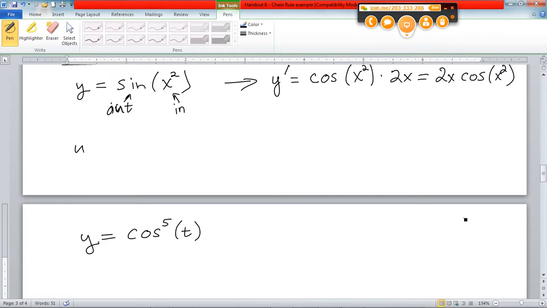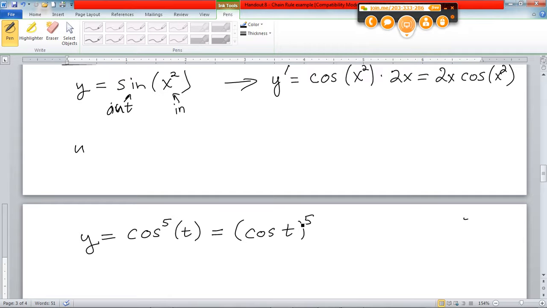But that's really not what complicates this, why I have to use a chain rule here. Really, it kind of comes from the interpretation of what it means, cosine 5th power of t. What I would recommend is we rewrite this. This is just a nice condensed form, but this would better be written as cosine t to the 5th power. Doesn't that mean the same thing? Cosine to 5th power of t means 5 cosine of t's, which is also what this means, but the advantage of doing it this way is it's much more clear what the inside is and what the outside is.